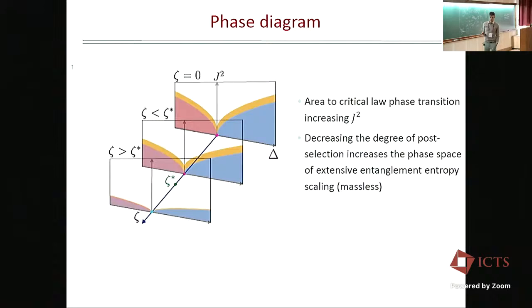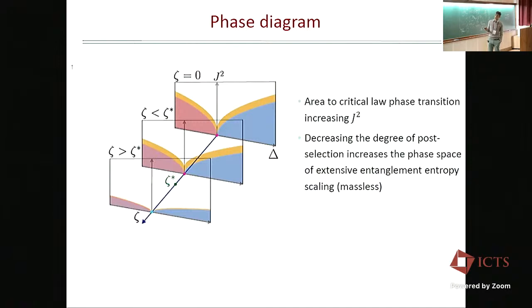But this is the main result of our theory, which also gives a sketch of the schematics of how the phase diagram should look in terms of this partial post-selection. So I described this, and that's my final point. Let me start the other way. This is a fully monitored case in which you have two area law phases, and then you have a transition to a log square area. If you control the post-selection, the situation looks slightly different. The area law phases are larger when you are partially post-selected.